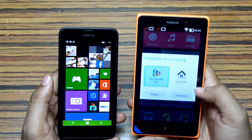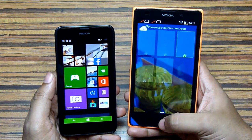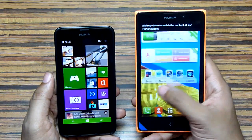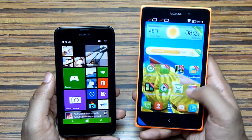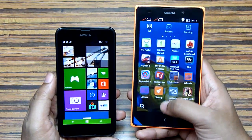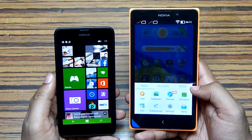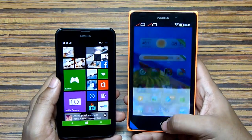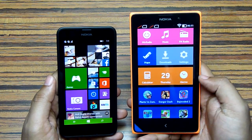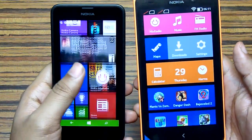Now, as I mentioned before, you can get the typical Android look on any Nokia X device just by installing launchers, and the most interesting part is you can get these launchers directly on the Nokia store. The launcher I'm showing you is the Go Launcher X, and you can download different themes for this launcher just like any other Android device, and you can also put wallpaper. As you can see, you are getting the typical apps menu or apps drawer, and in this way you can get the typical Android look on this Nokia XL. In fact, by downloading launchers like Launcher 8, you can get the look of Windows Phone on this Android device.